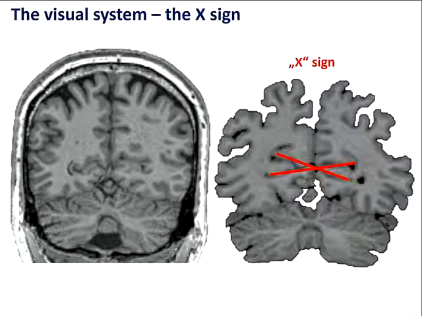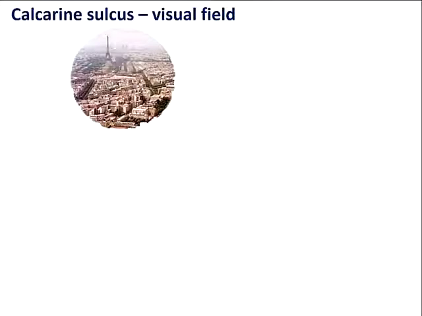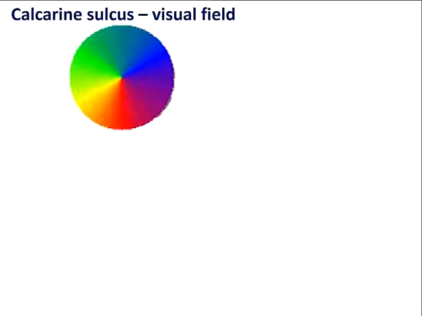And you can also identify it a little better on coronal sections, but in a more rostral view. We were quite caudal in these sections. If you go a little bit more rostral, you can see a very peculiar sign, I think. Here it's already called the X sign, and I hope you can see it, something like this. Here it's something like an X. And this X gives you these two sulci that we just identified on the first visual system image. This shows you, on the top, from left, from right, the parieto-occipital sulcus again, which meets with the calcarine sulcus. And if they do, they form this X-like structure. And if you have this X-like structure, you already know that you have these very large sulci within the occipito-parietal transition zone. So the X sign.